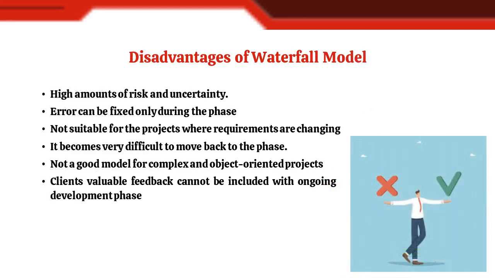Now let's look at some disadvantages of the waterfall model. High risk and uncertainty. If a problem occurs late in the process, it can be costly and difficult to fix. Errors can be fixed only during the phase. Mistakes found in later stages may require going back, which is challenging.